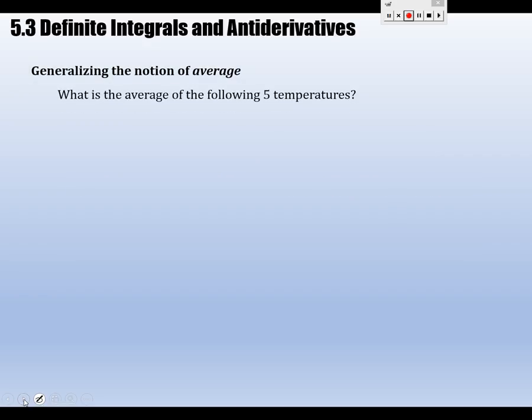All right, so we're going to talk about averages today. That sounds like a pretty easy idea, but we'll of course try to make it as complicated as possible. So if you wanted to average 5 temperatures, for example, I think you would know how you would do that. You would sum them. You can already see we're going to talk about sums here, of course. We're going to sum them up and divide by the number of temperatures that you have. For these, you'd add them up and divide by 5, but in general, you would sum all the temperatures and divide by n if that's the number of temperatures you have.